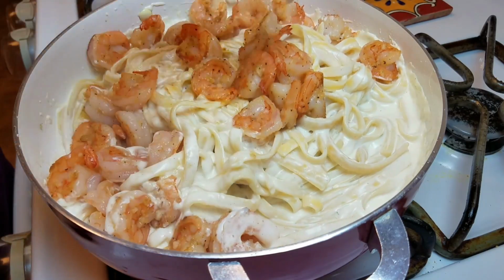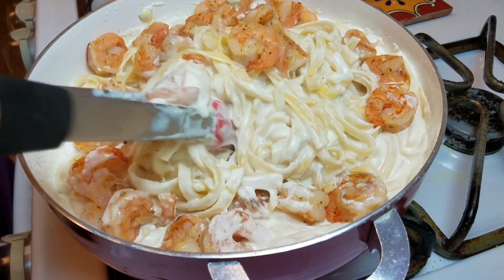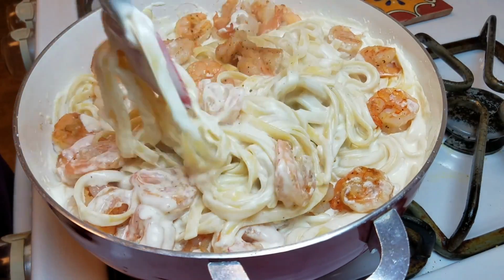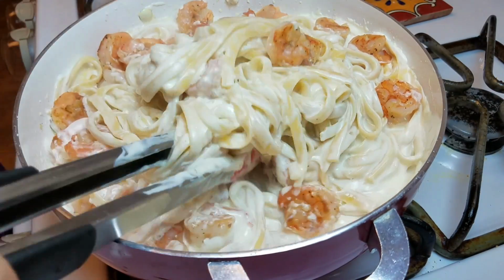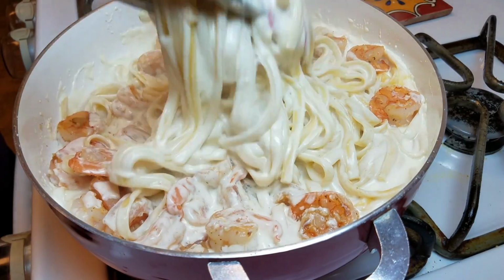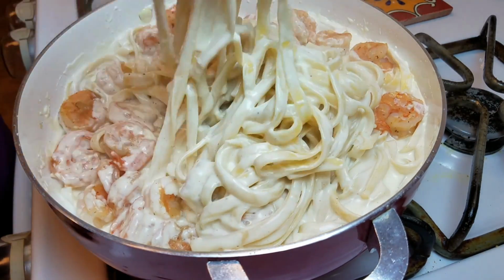And when you're in a hurry to get dinner done and you want a creamy Alfredo sauce that's easy on the budget, this is a pretty good recipe to try. But if you do get the chance to splurge, try it with mascarpone cheese. It's really good. So now that everything is mixed, I am just going to serve a bowl and let everyone have dinner.